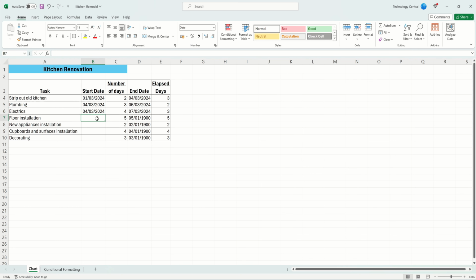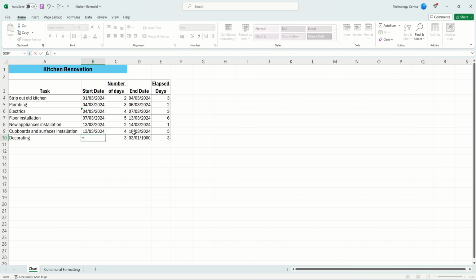The new floor installation will start after the plumbing and electrics are completed. So I'm going to type equals, and then select the end date for electrics. New appliances installation can start after floor installation, as can cupboards and surface installation.